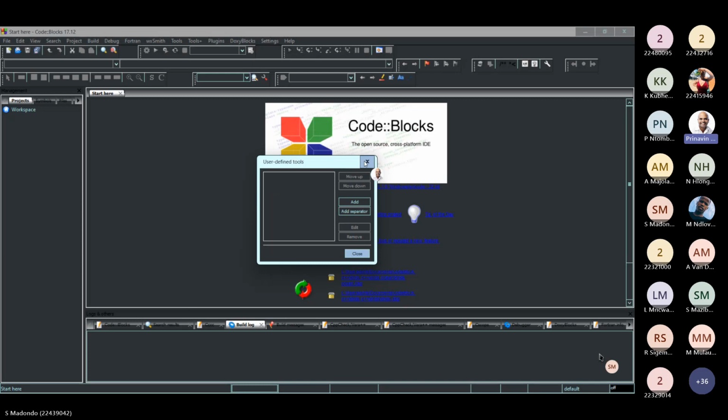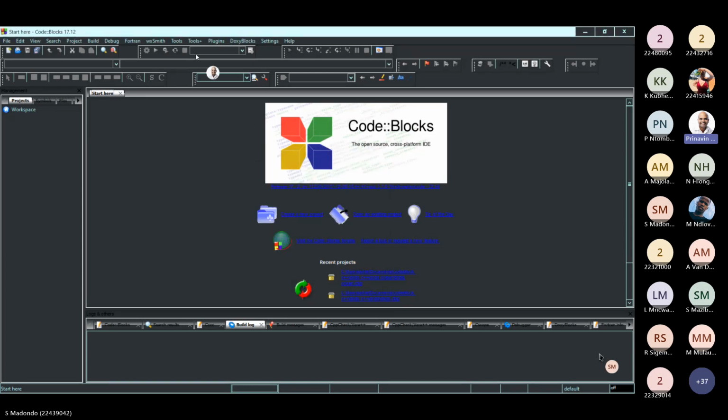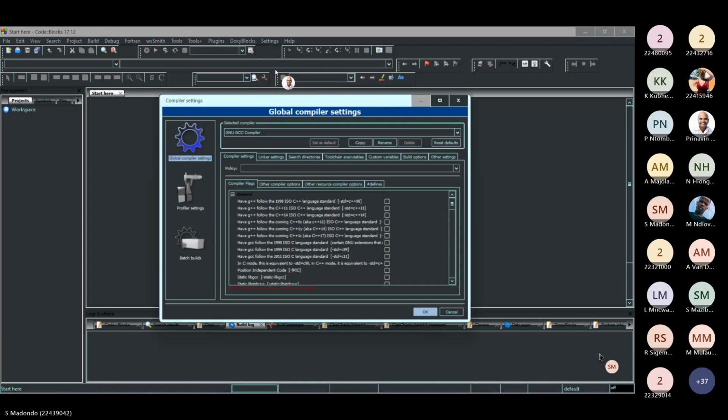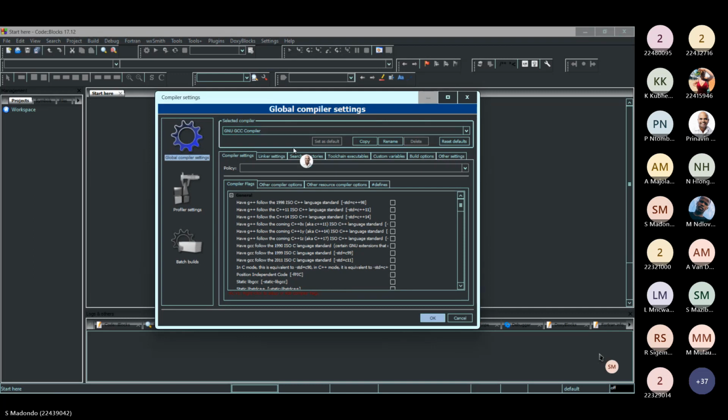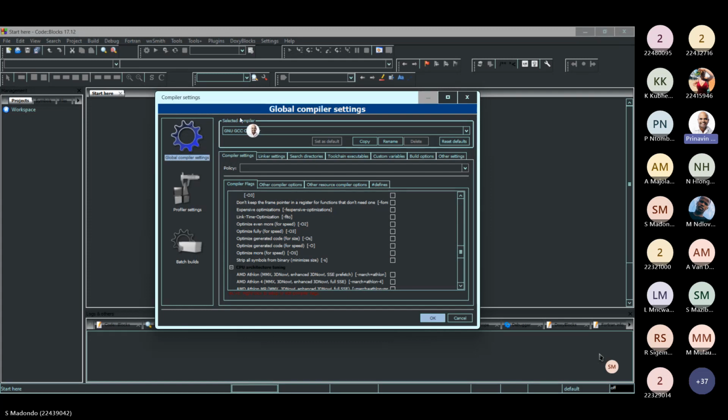Let's go to settings. I go to compiler. And you'll need to add one of these compilers, right?